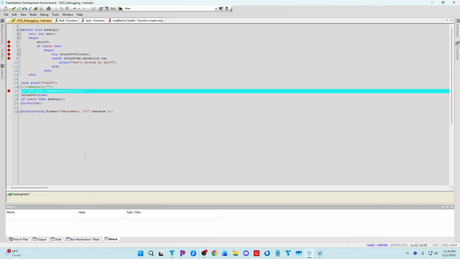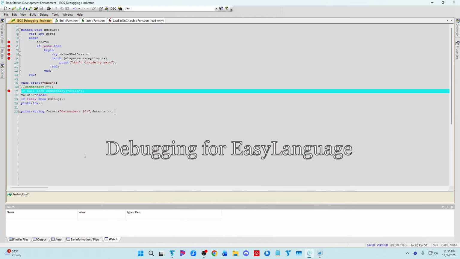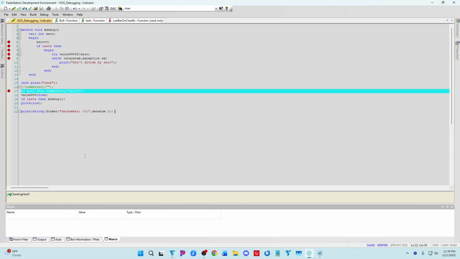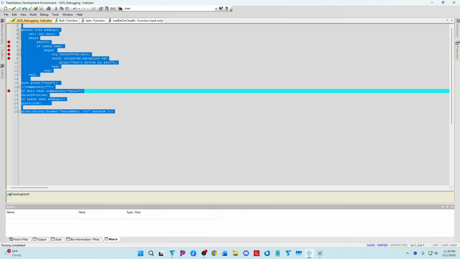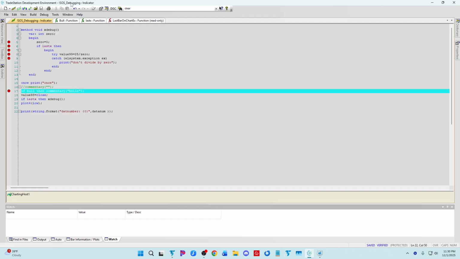All right, so today my attempt is to share with you a little bit of information about the debugging process. So not just using the standard debugger, which we all know and love, may be familiar with from programming, but several different ways to debug your system. So we're just going to pretty much make a script about this length, and then I'll walk you through everything.